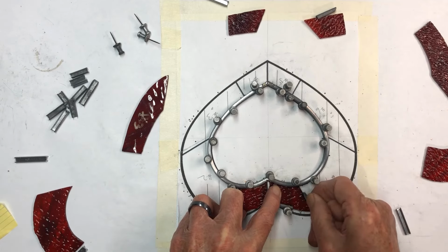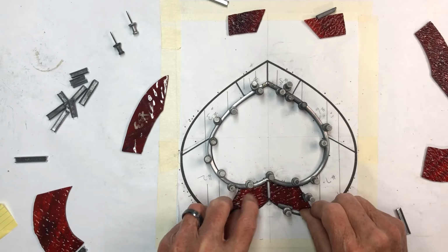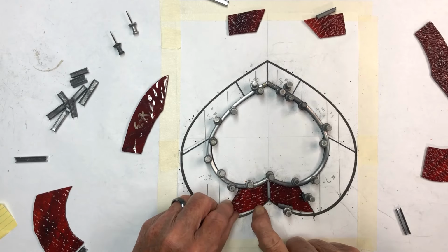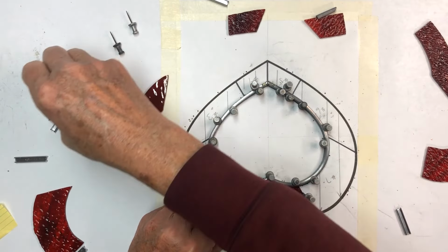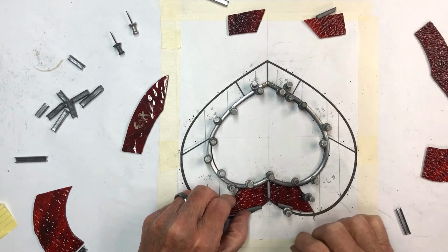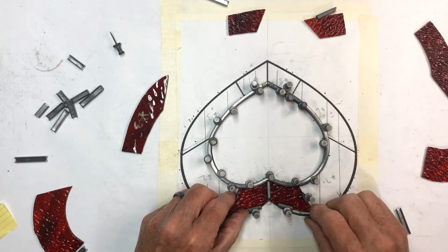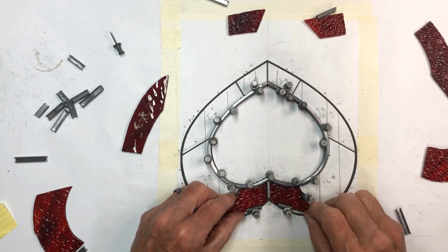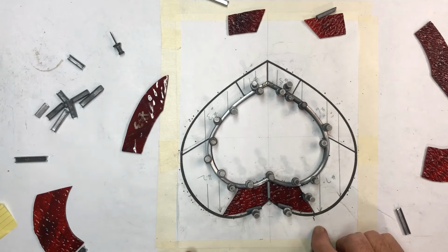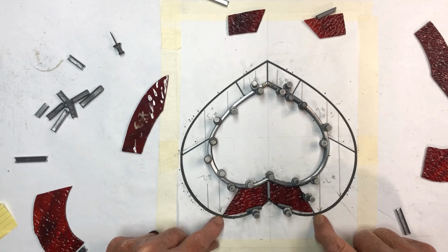So if all these things want to try to get away from you, take and pin them until you get ready to put the next piece of glass in here. There we go. Because I want this to be right here in the center where it lines up nice and straight. And we're going to take one more of our little pieces of old U-came, stick in here. Stick it down here to hold that. So there's the first part of our glass here. You can see the gap that's right here. That's where the legs of our cotter pin will go, and we'll put one here and one right here.